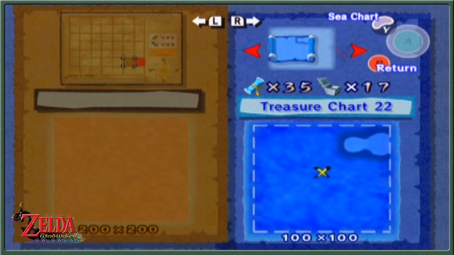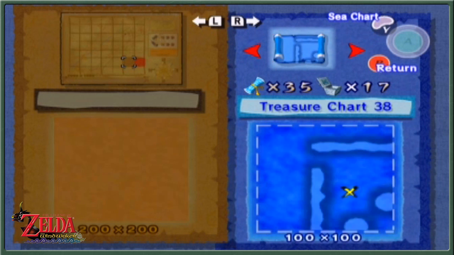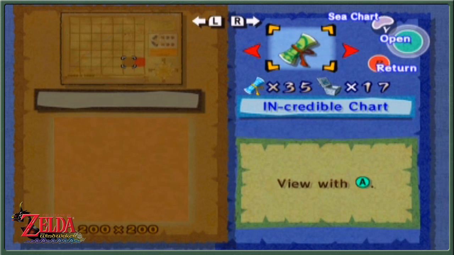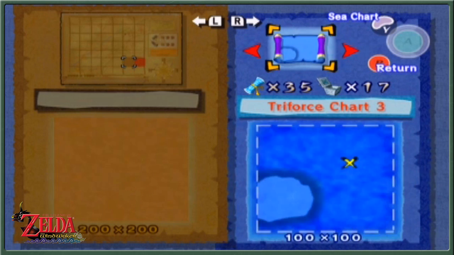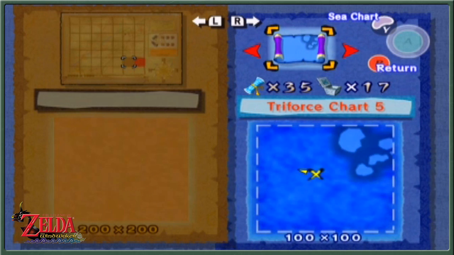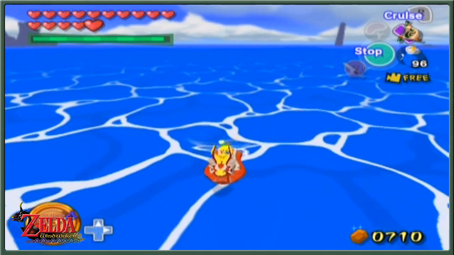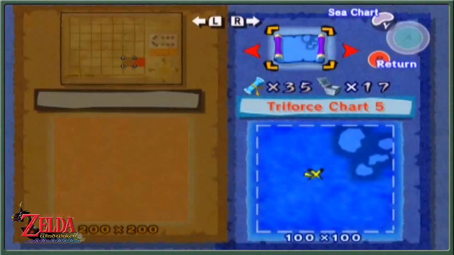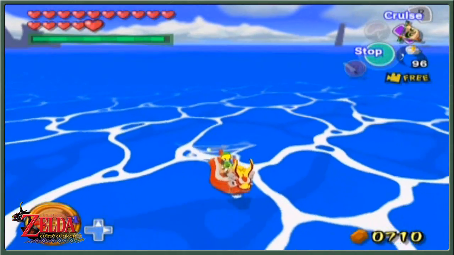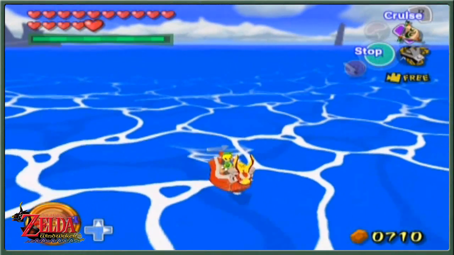Unless it was for a Triforce part. Or I'm blind. Must be a Triforce chart then. Yes it is! Triforce chart 5! We just overshot it. I love how the sharks are there for one second, la la la, and then disappear.